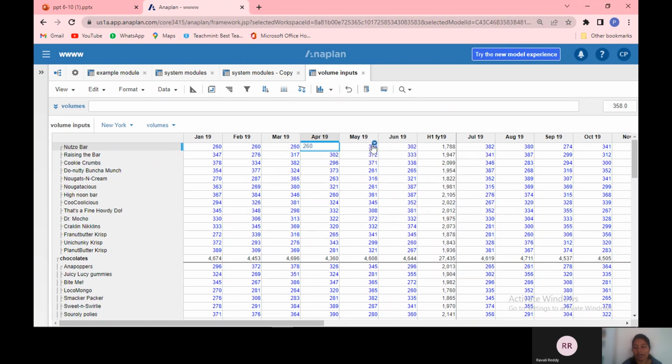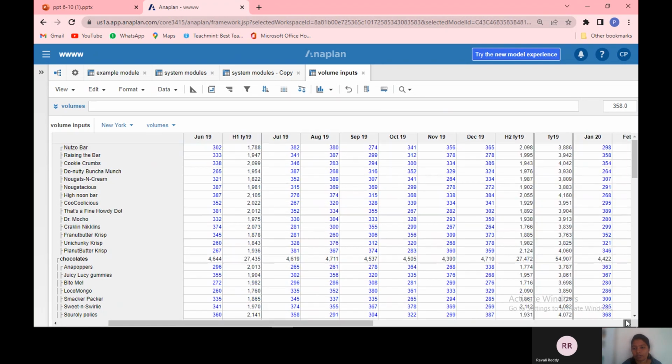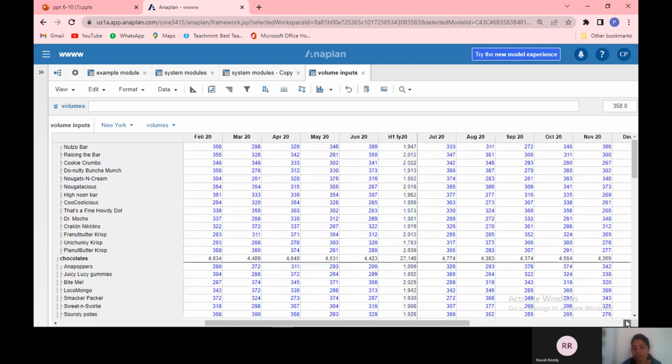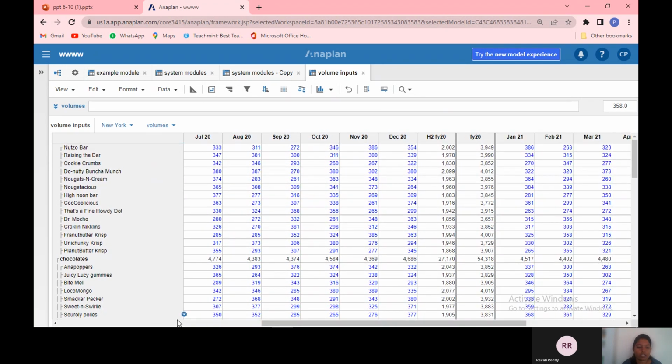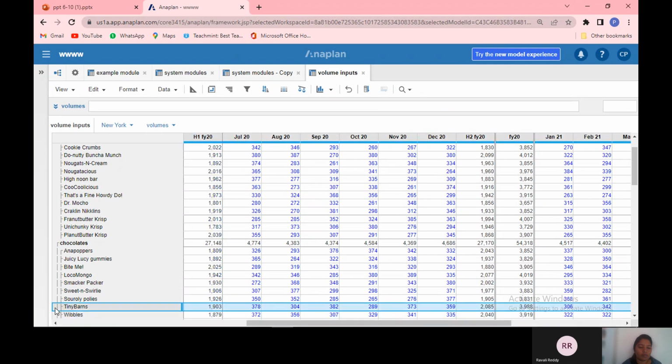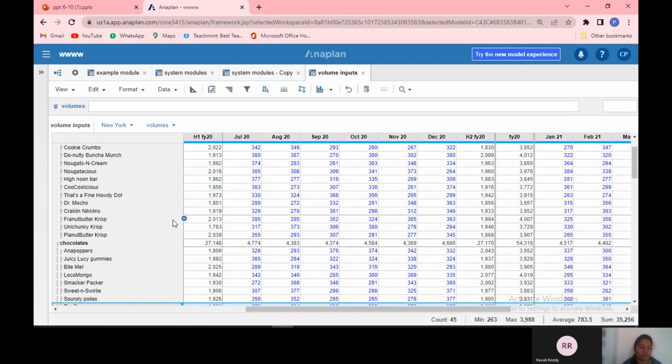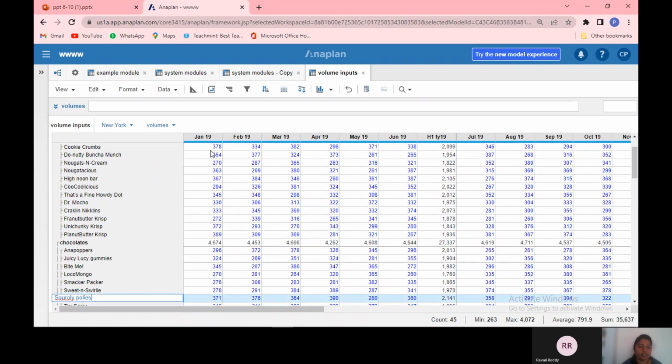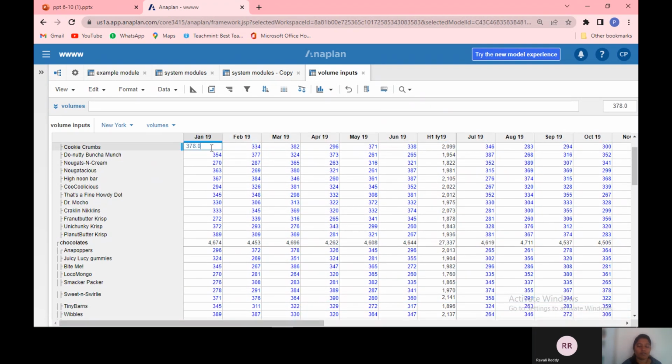But I can't write it for all the numbers I have up to this. I had a large amount of data in this, so it takes most of the time and is a waste of time. So for that purpose, we will use copy down and copy across. How it works, I will show.